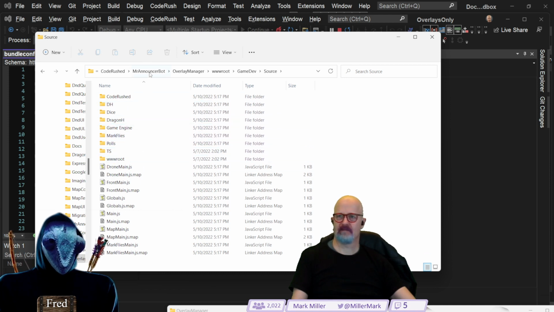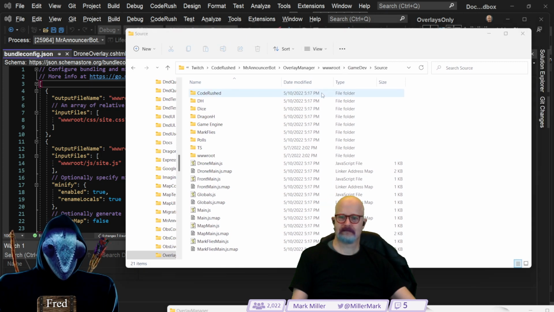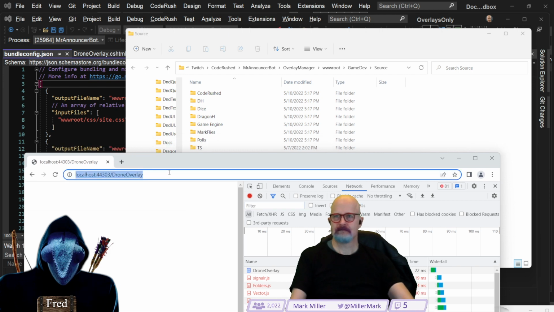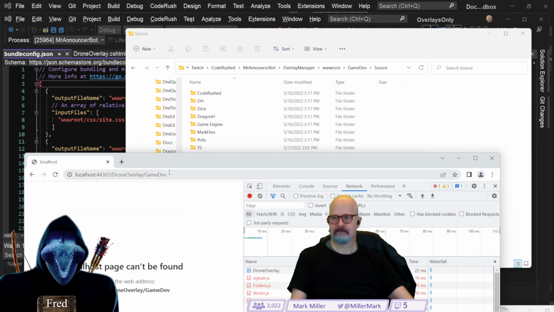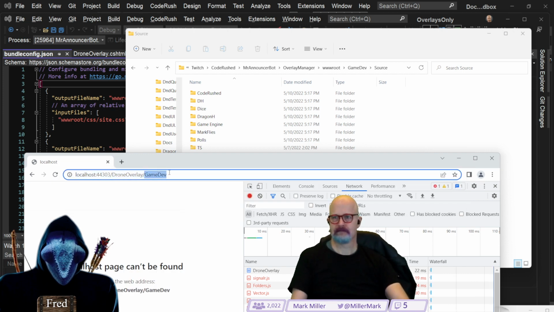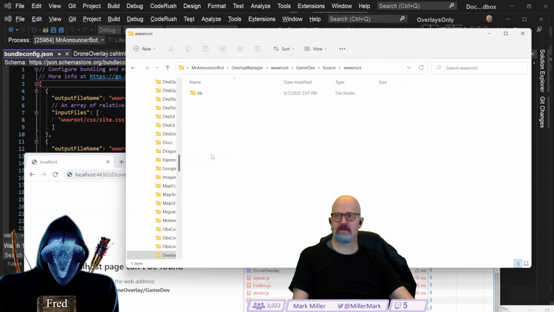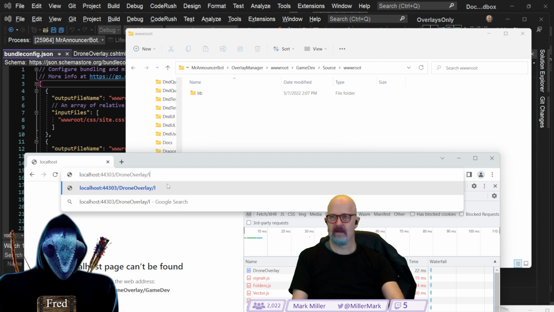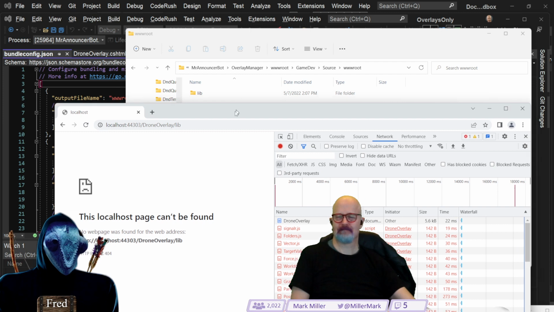I reckon if you were to go back to the browser, pick drone overlay as before, and then suggest a subfolder of game dev, it would fail to find even that folder, because there is no game dev folder in the nested web root. Now, what you could do is temporarily make one in there and then refresh that URL, and I bet it would work. That would prove that we're looking in that location. You think we're looking here? I do. Well, that means I could do a lib. Yes. Unless it's protected. That's another possibility, I suppose.